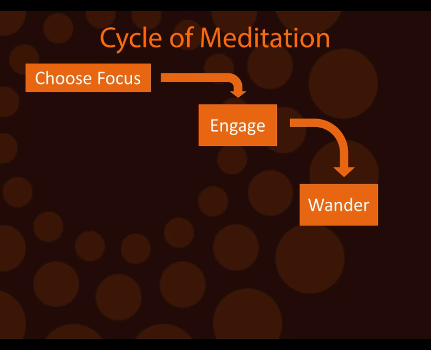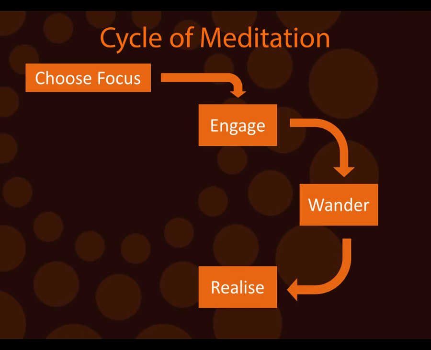Then at some point we realize that the mind has wandered, and this is the crucial moment in a mindfulness meditation practice. We realize that the attention is somewhere other than where we meant it to be, and this is completely normal. In fact, this is the whole point, that the mind does wander in this way, and we're practicing noticing what it's doing and bringing it back.